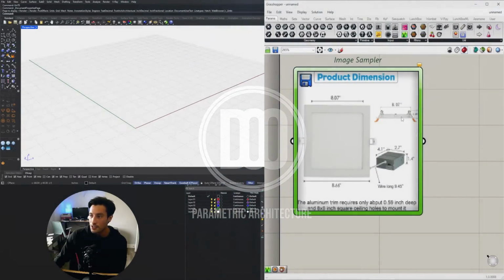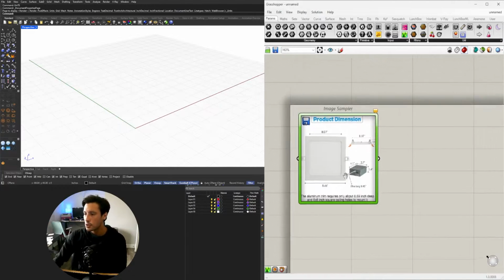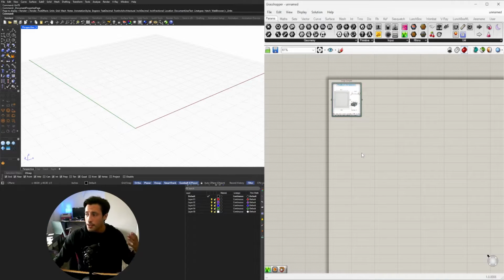If you look at it from the side, these little clips actually go into the ceiling and fix it in. Now, for this particular 3D model, we're just creating the face of it because that's what I want to use as a block to put within a space so I can put the ceiling lights using a script. So what I'll do here is let's start.